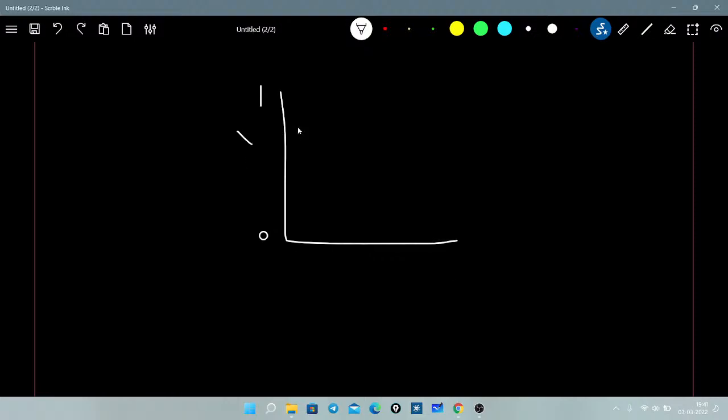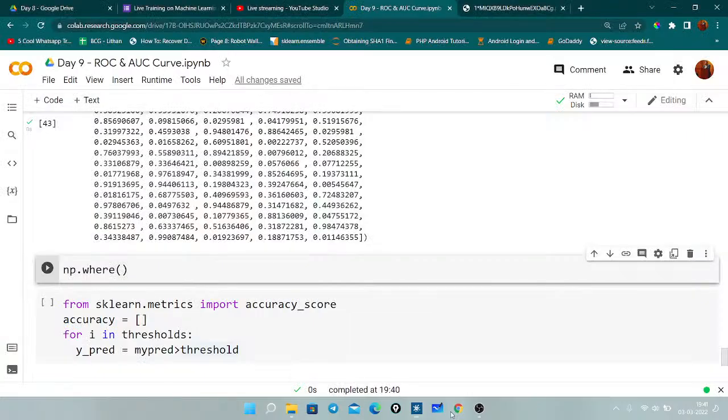Sorry, I have given this as 0, this as 1, this as 0, this as 1. So that is the thing that we have in the matplotlib. It's reverse. Okay. Now, what is the use of where? Yeah, for the condition we use where.